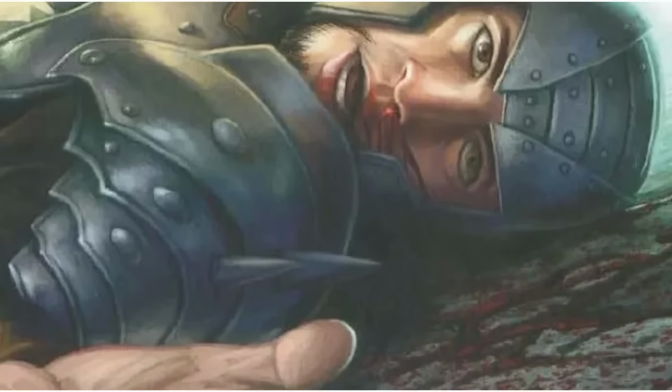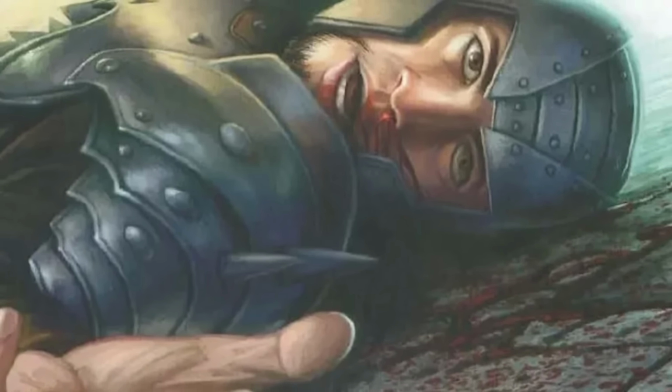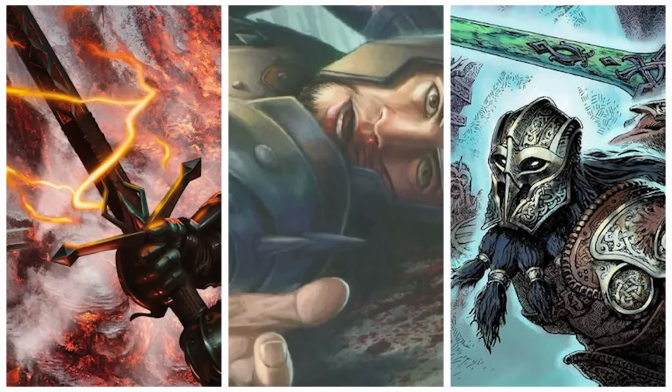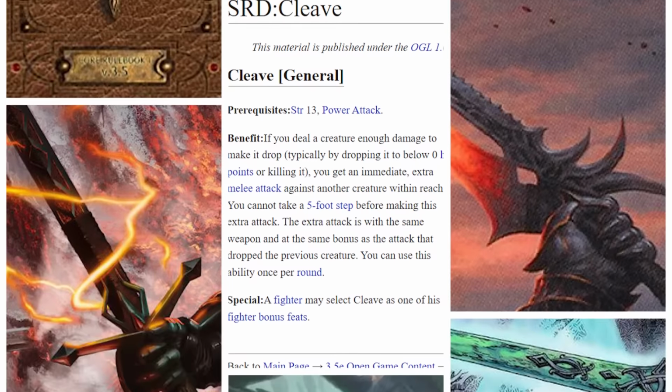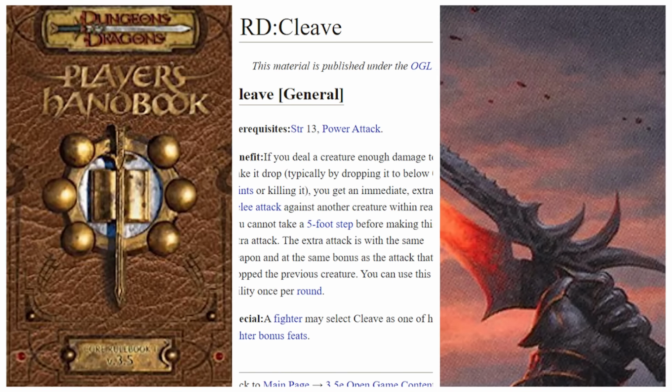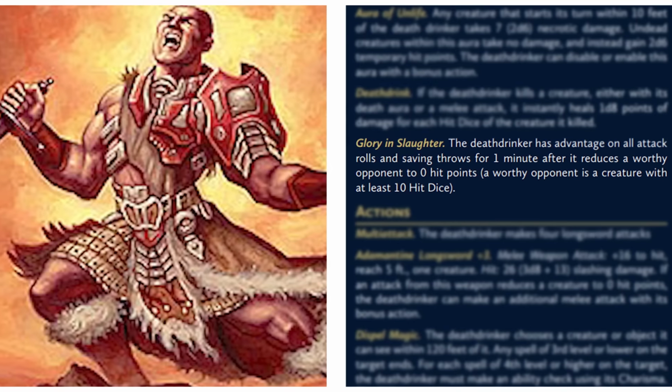However, there's a bit more to their methodology than simply swinging around a giant sword. If they drop a creature to 0 hit points, they can take an additional attack on their turn using a bonus action. Back in the 3rd edition days, we used to call this cleaving.